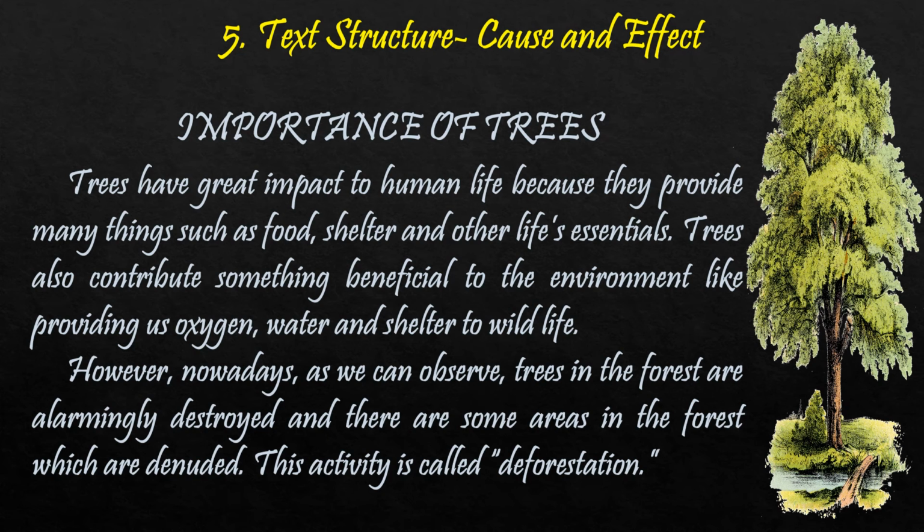Cause and effect. Importance of trees. They have great impact on human life because they provide many things such as food, shelter, and other life essentials. Trees also contribute something beneficial to the environment like providing us oxygen, water, and shelter to wildlife. However, nowadays, as we observe, trees and forests are alarmingly destroyed, and there are some areas in the forest which are denuded. This activity is called deforestation.